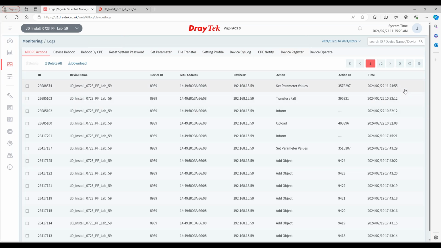We can see here at 11:24, Vigor ACS has got an entry in the all CPE actions log. This is the default log menu that you receive. All CPE actions here, whether it be configuration change, reboot, device first registering with its first inform, all activity will be shown in this log here.